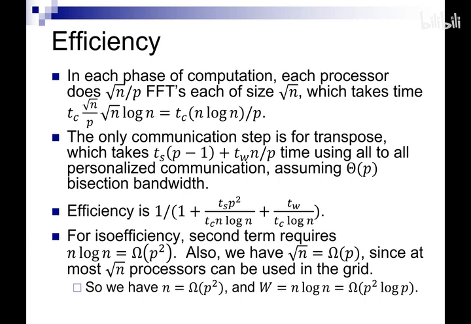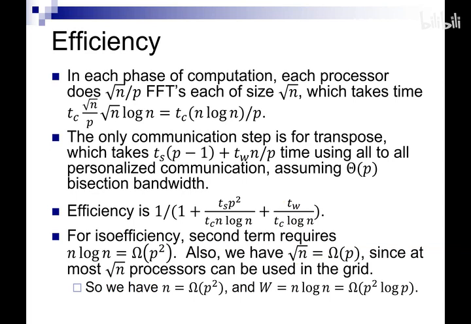Now if you look at the efficiency, it's just going to be the computation time divided by the communication time. So you have these two terms: the computation divided by this term, and the computation divided by that term. And so it's going to come out to this. We want both of these terms to be constants, and so in order for the first term to be constant, you need n log n to be at least as large as n squared. And for this other thing to be constant, well this just decreases with n, so we can ignore that term.